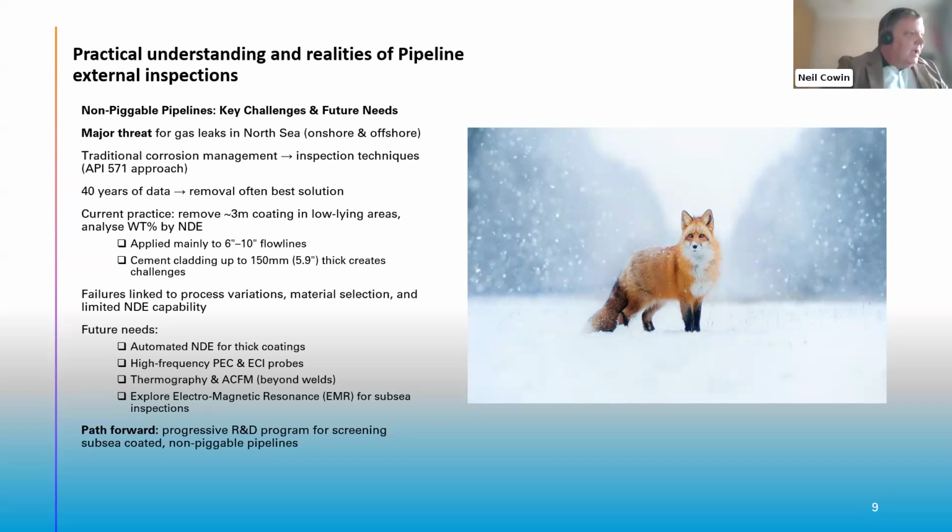Right. Understood. As far as slowness, the probes that we're developing today, the high frequency ones, we tend to use them as an array of, say, 3 probes. The minimum that you'll see on a base plate, which is put into a circular mode around a pipeline, so you clamp it to the pipeline and rotate it, is about 3 probes. You can use more, and scanning around, I'd say to do a 3-meter section of pipeline, it would take a few minutes, depending on what we have done to take the pipeline up from the seabed and hold it.